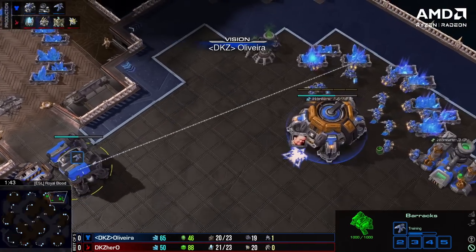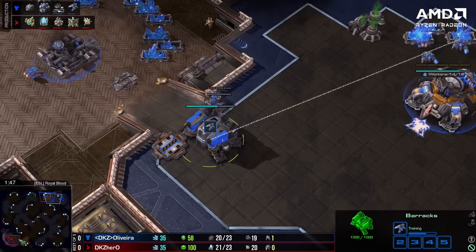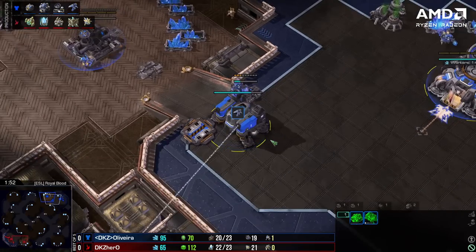Looks like no scout for OLIVEIRA, just a Reaper opening for now. Interesting that his barracks is rallied backwards. I think that's a mistake. I think he'll fix that up in a second. Looks like it was just rallied to the same spot as the command center was.